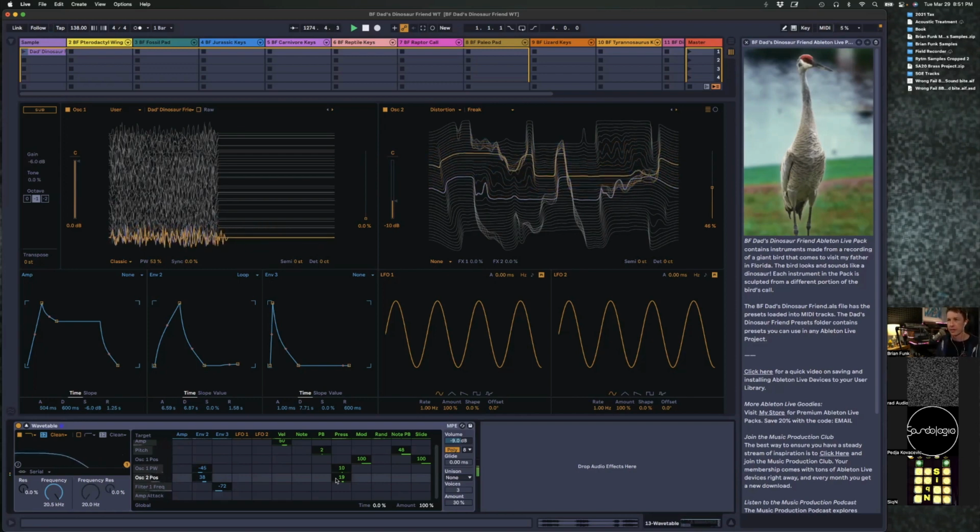Play around with the position of these wavetables. Even do a little bit on the filter. And let me just check here.